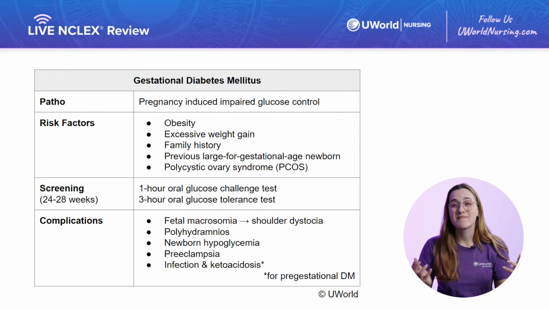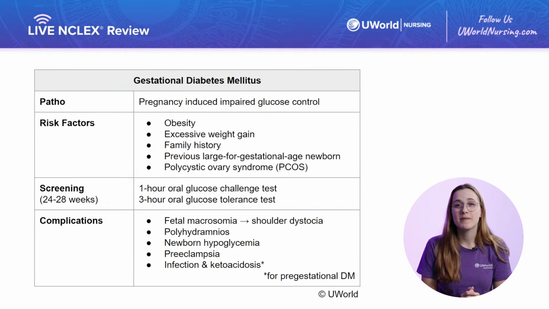And then when the baby is born, the baby is at risk for newborn hypoglycemia, which can sound counterintuitive, but remember that maternal hyperglycemia can lead to newborn hypoglycemia. This happens because the baby is so used to getting all that sugary goodness from the mom, and the amount the baby can produce is usually not sufficient compared to what the environment inside the womb was producing.